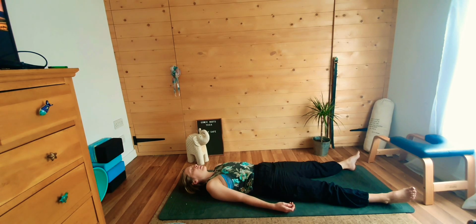Just notice now if you can start to deepen your breath. Lengthening your inhale, and lengthening your exhale. Being mindful today to work within your own body, recognize how the body feels in each posture and maybe adjusting or taking a different variation which is more suited to your body today.